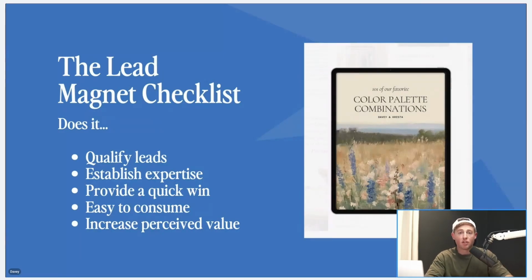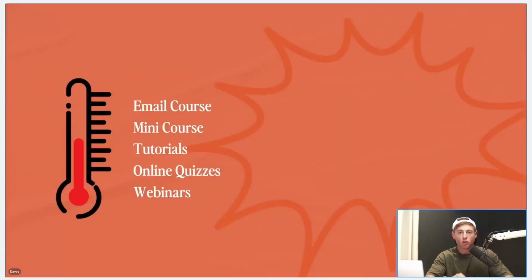That leads to the third point. Does it provide a quick win? The fastest way to build trust is to give somebody a result right away. And when lead magnets deliver a quick win, it builds confidence and increases the perceived value of your products and services. So let's go back to our list of lead magnets.